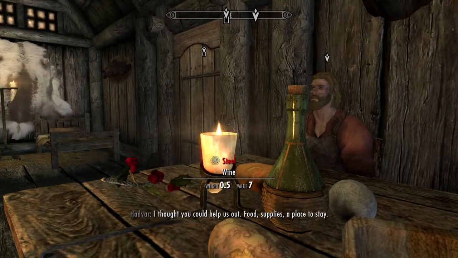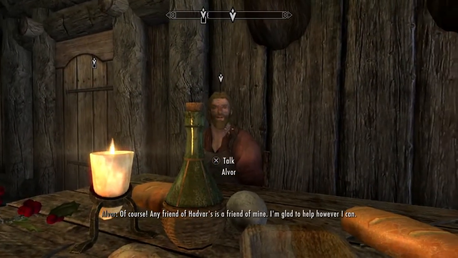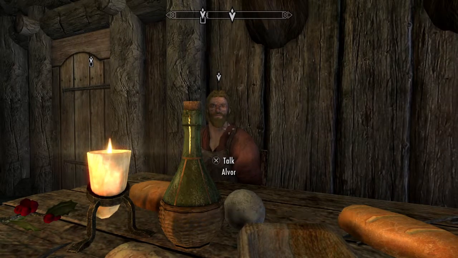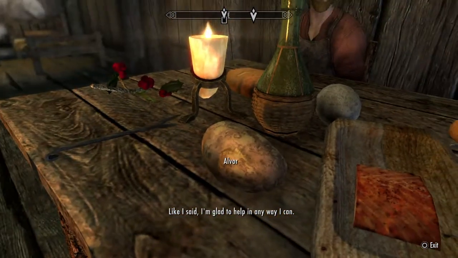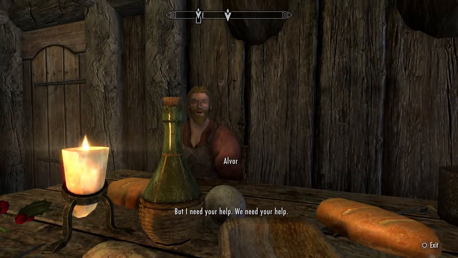To know what's happened. I thought you could help us out. Food, supplies, a place to stay. Of course. Any friend of Hadvar's is a friend of mine. I'm glad to help however I can. Like I said, I'm glad to help in any way I can. But I need your help. We need your help.